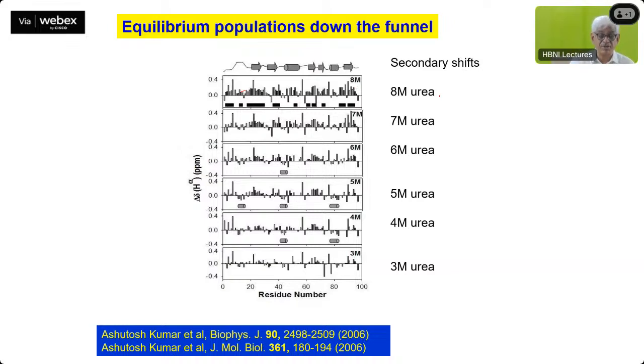Okay, 8 molar urea. Now you start reducing it here. These numbers start going down slowly, differently at different places. All of them are going down differently at different places. You come to 6 molar urea, there is a sign change. Therefore, you found a small helix here. H alpha has become negative.